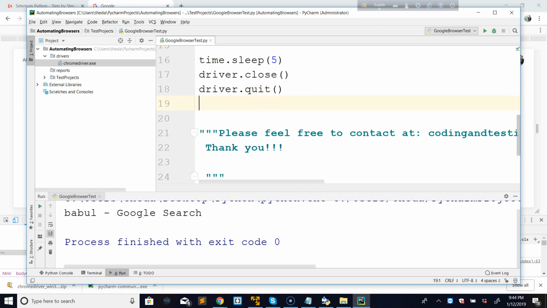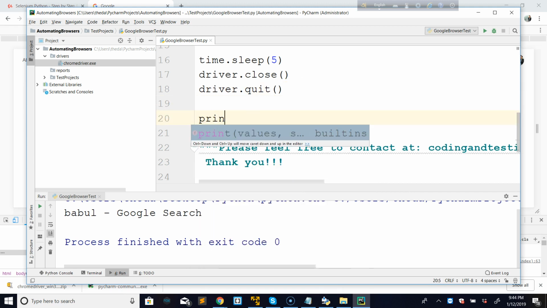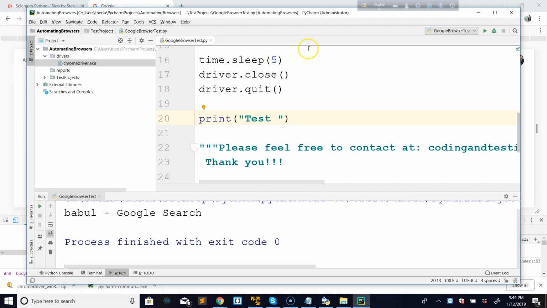And finally, what you can do, you can always write "test is completed successfully", and it will be printed.